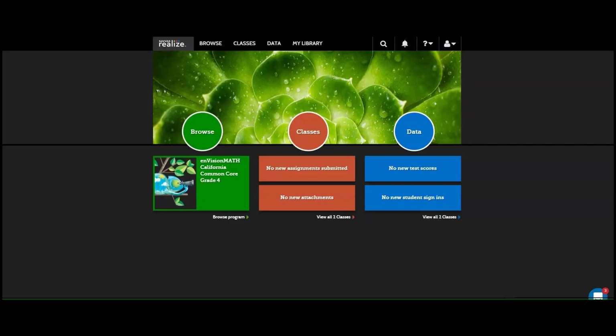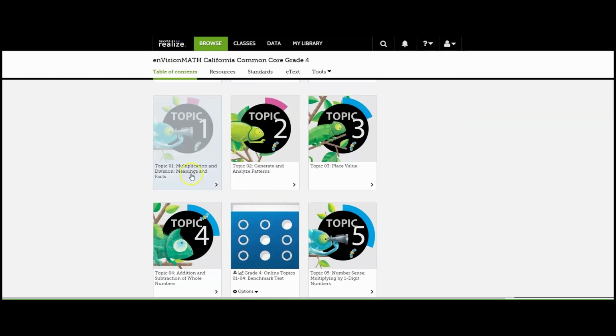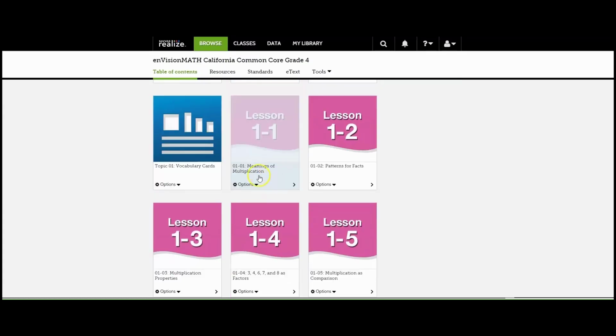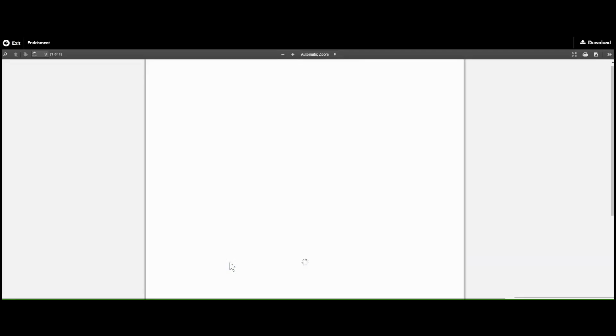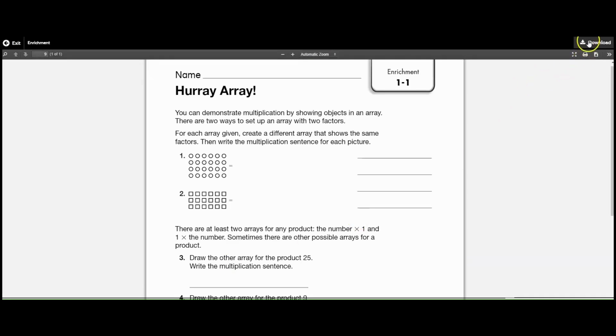What if I want to have a Pearson, or rather Savvas EasyBridge worksheet for my kids to work on using the Kami app? I can simply download a bunch of different sheets there. Just skip through here, lesson 1-1, maybe an enrichment page, and you can see right here, download. So when I download that, it went into my downloads folder along with the Kindergarten Beginning Sounds. So I could absolutely have this as a Kami assignment if I want my kids to do this.